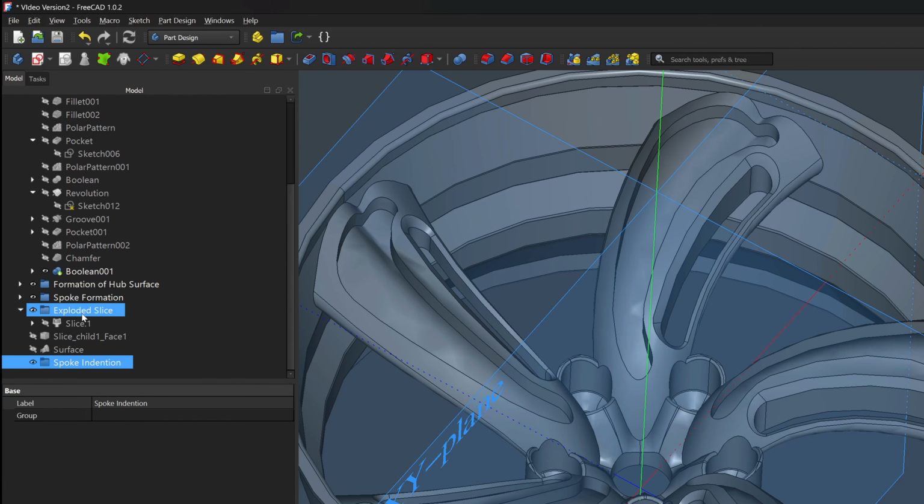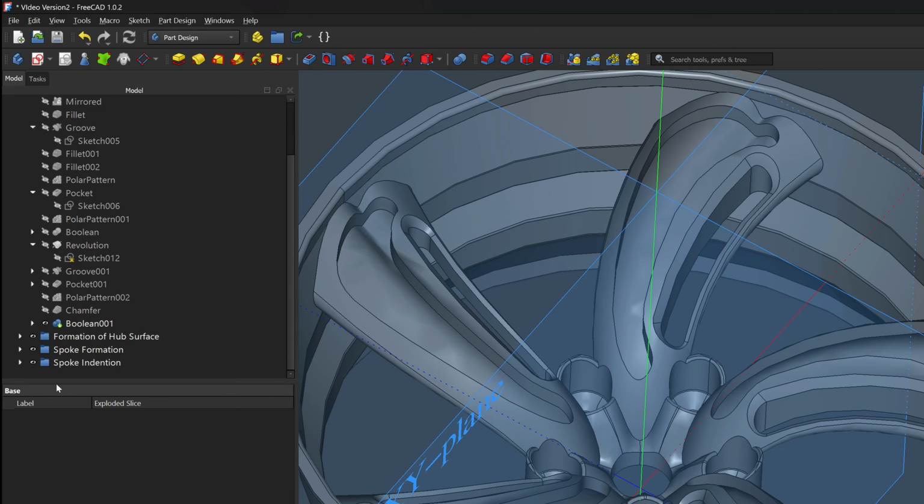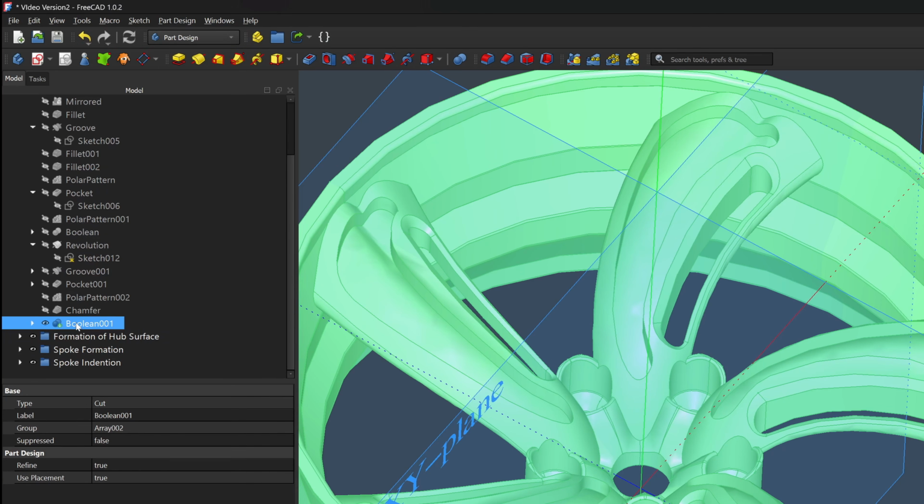And I'm going to select all the things that are part of making that, right? Now I'll hit F2 here, and we're going to say there we go.